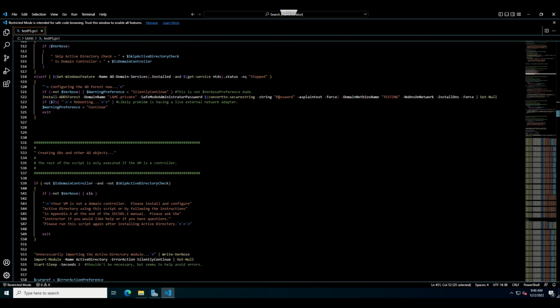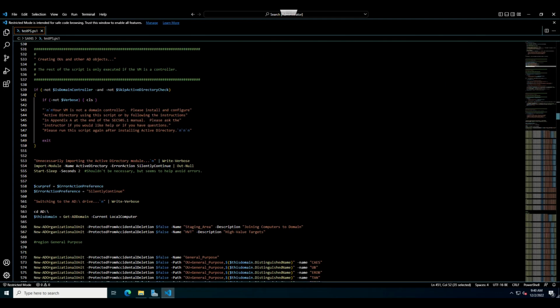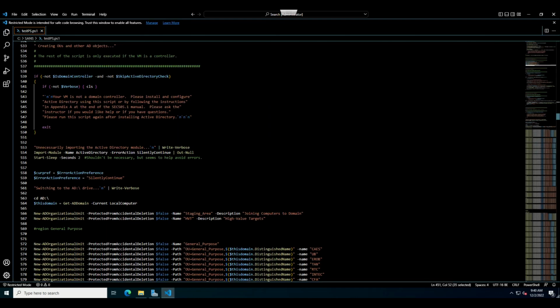Anyway, so there is my domain that I'm going to make, lame.private. Now I'm going to build my OUs. OUs are really important because you want to run your network using group policy. The last thing you want to do is be configuring all these systems. In a perfect world, as much as possible, you're going to have group policy apply and set things for your systems. And so you apply group policies to organizational units, or OUs.